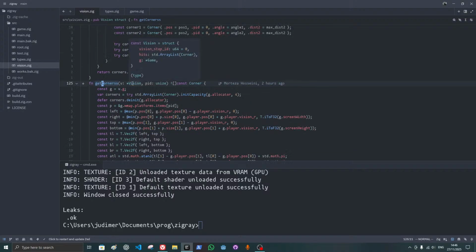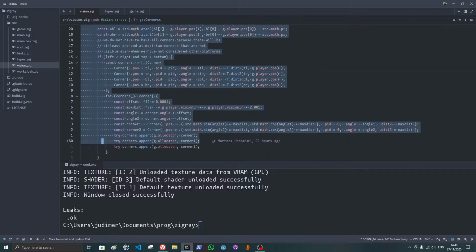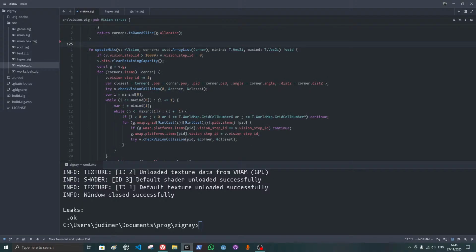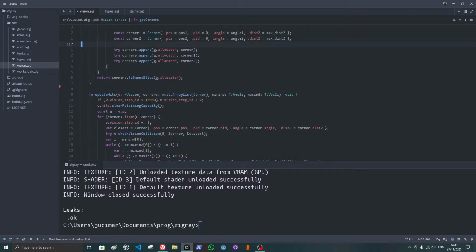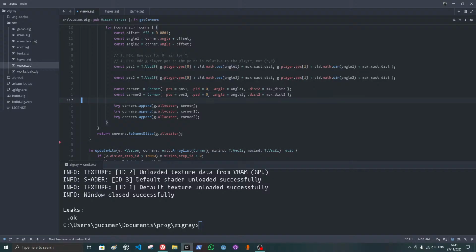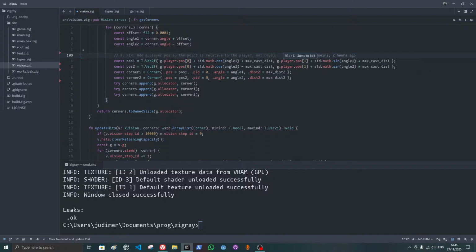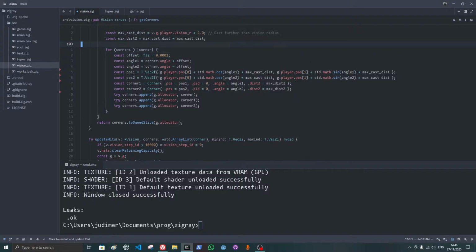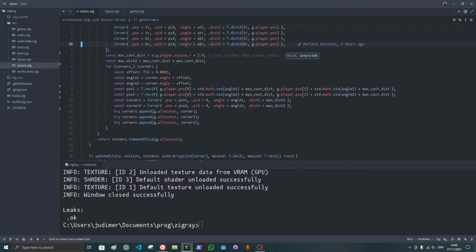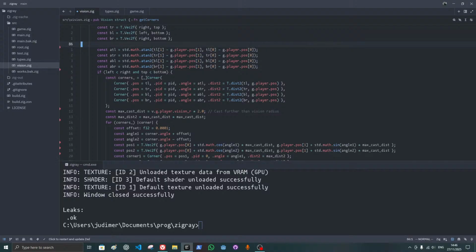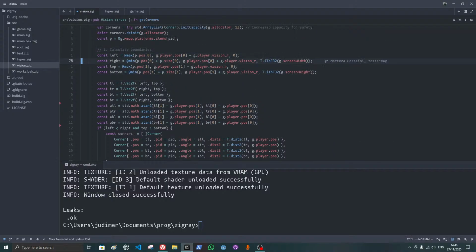And for now, these things look good. I'm gonna show you how the running code looks like. I will just remove some of the spaces here. Okay.